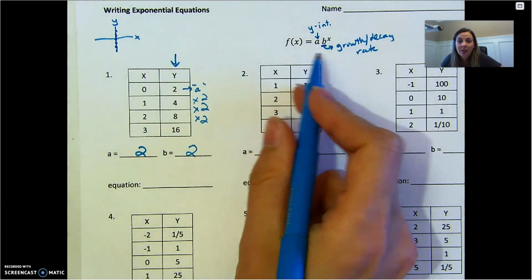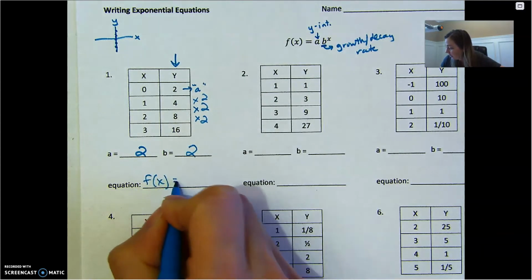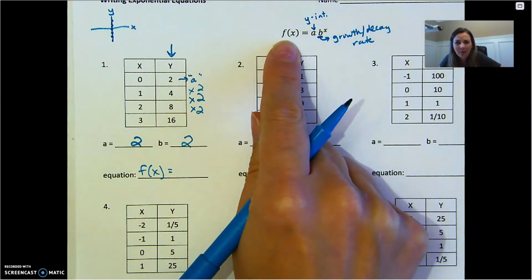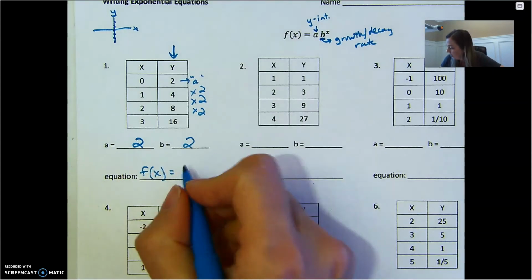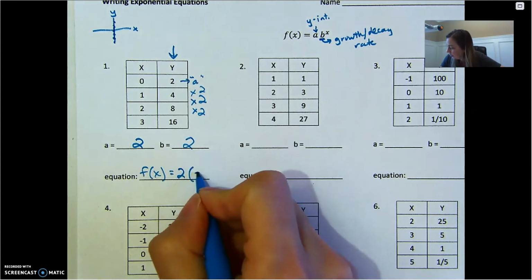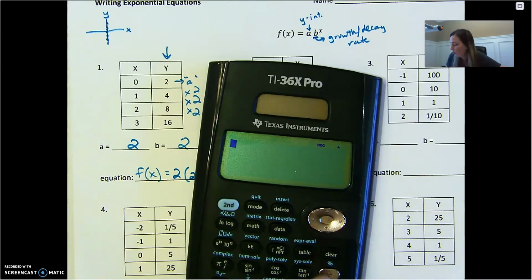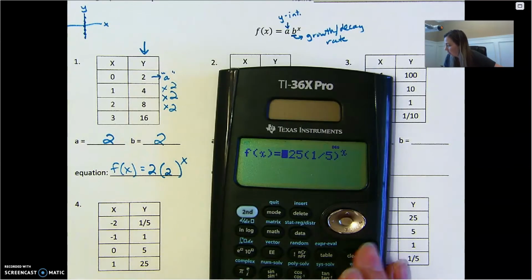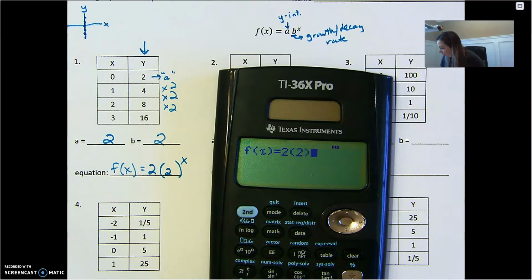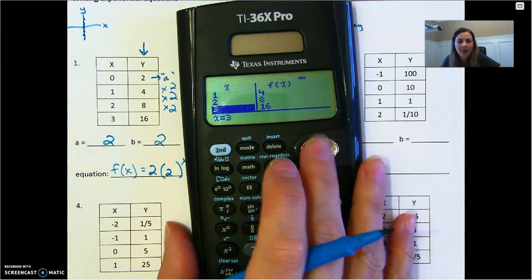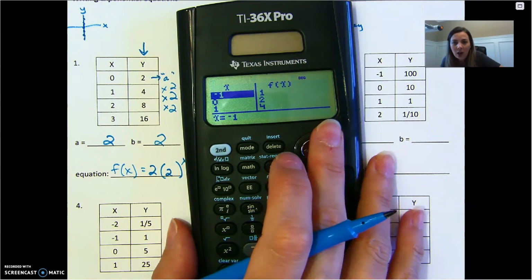So our equation can now come together. We've got the function. You can also write that y equals if you want. This is that fancy function notation we learned back in February. Anywho, our function will be 2, and then the base 2, and then the variable is the exponent. Ta-da! And you can always check yourself if you have these fancy calculators. If you wanted to go to the table and edit this function in here, you have 2 times 2 to the x. And then you just compare the chart on the paper to the chart on your calculator, make sure it matches up, and sure enough, looking good.